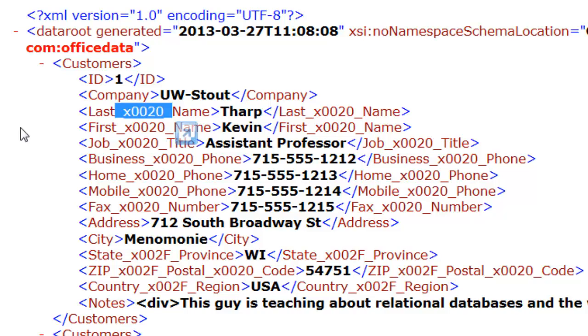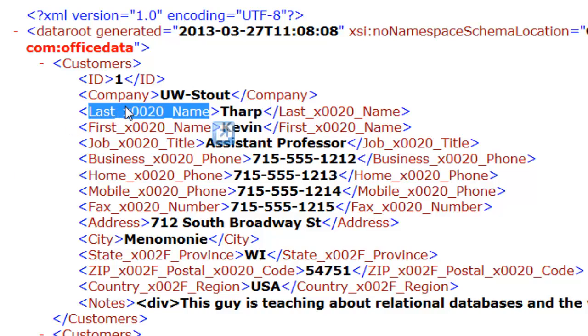You may have noticed in the last video that sometimes it'll say last name, sometimes name last, sometimes L name. There are different ways that people label their data, and when you're moving to a new application, you need to be able to map that.